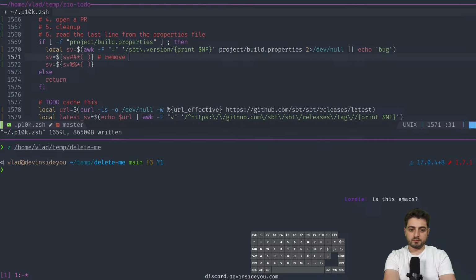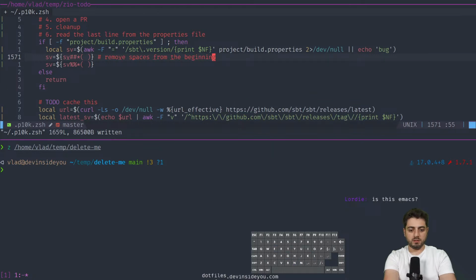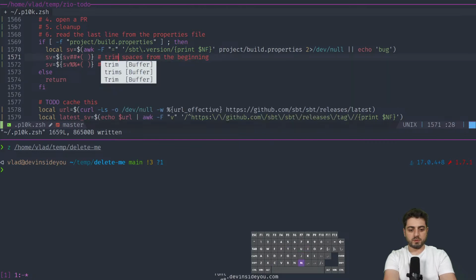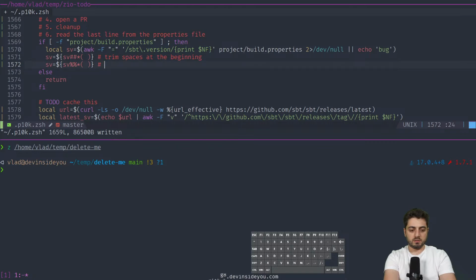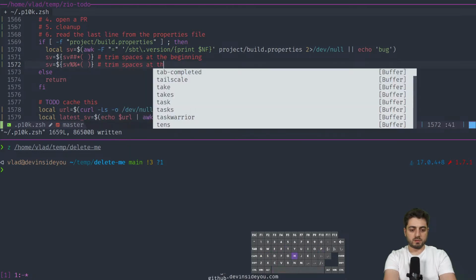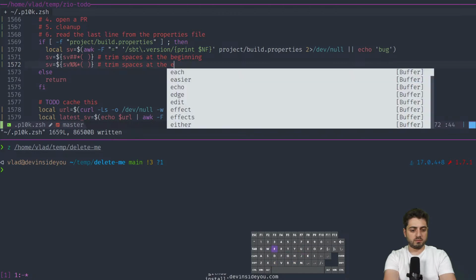Also high. So remove starting. Okay, remove spaces from the beginning. Let's do trim. Trim spaces at the beginning. Trim spaces at the ending. At the end.